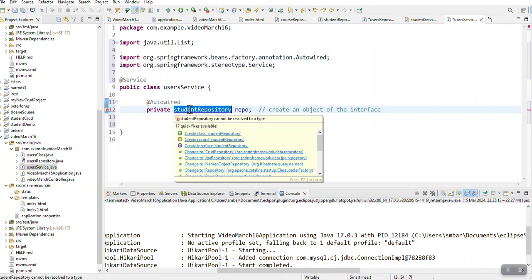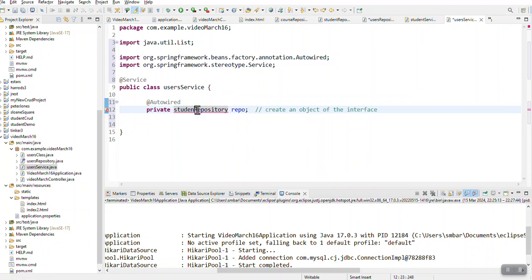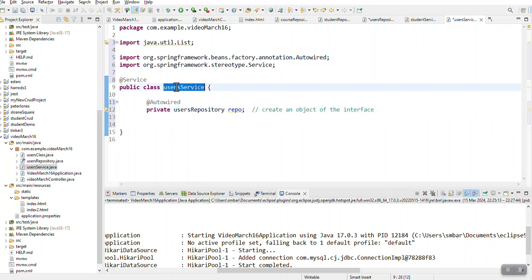So the repository is users repository, and I just call it repo, so obviously it can be called anything. So my class is called whatever service, because it's going to be seen as a service. So it services the commands from the JPA to my database.